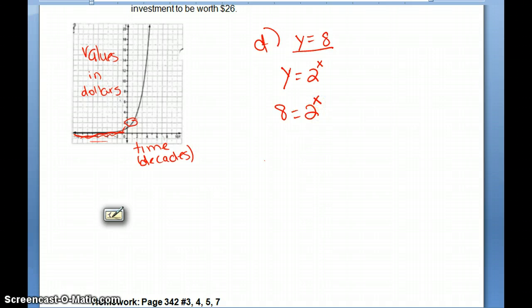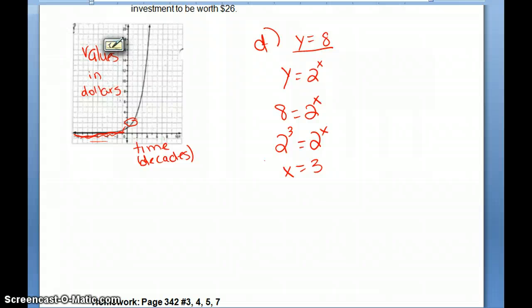There's two different ways you guys can solve this. If you already know that 2 to the power of 3 is 8, that is absolutely fine. Or what we can do here is we can rewrite 8 as an exponent of 2. So we have 2 to the power of 3 is equal to 2 to the x. Then your exponents have to be the same. So you know that x is equal to 3. So that's using your exponential rules, or that's what you guys learned in pre-calculus 20. So hopefully you guys remember that there.